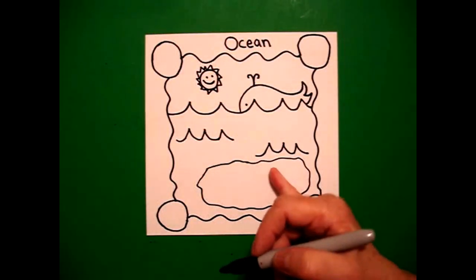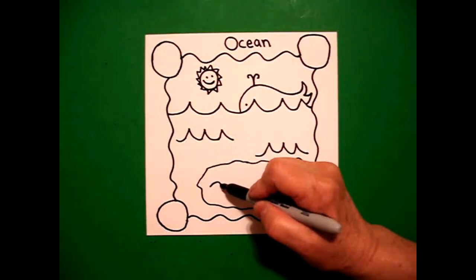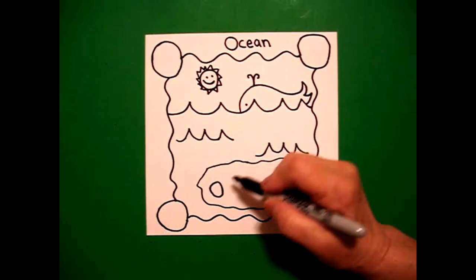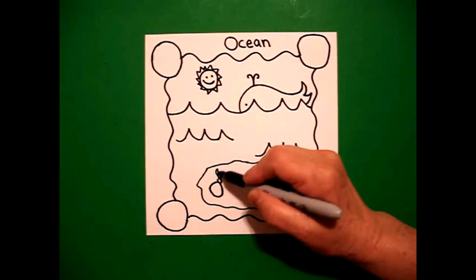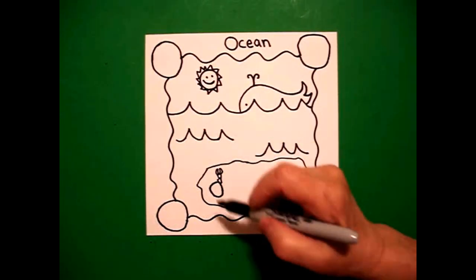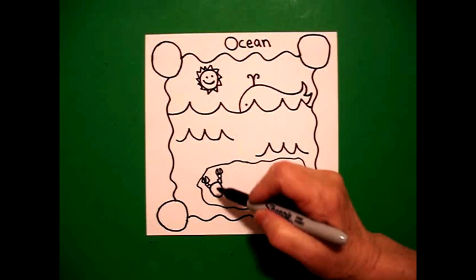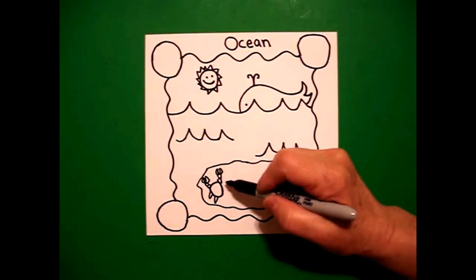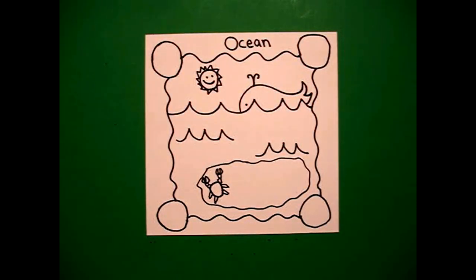This down here is a sand bar, or it could be part of the beach, so I don't forget that. I'm going to draw a curve line, curve line, curve line, connect. Then I draw one little square, two little squares, half curve line on the right, one, two, half circle, half circle on the left, and just put triangle one, triangle two on the left, triangle one, triangle two on the right.